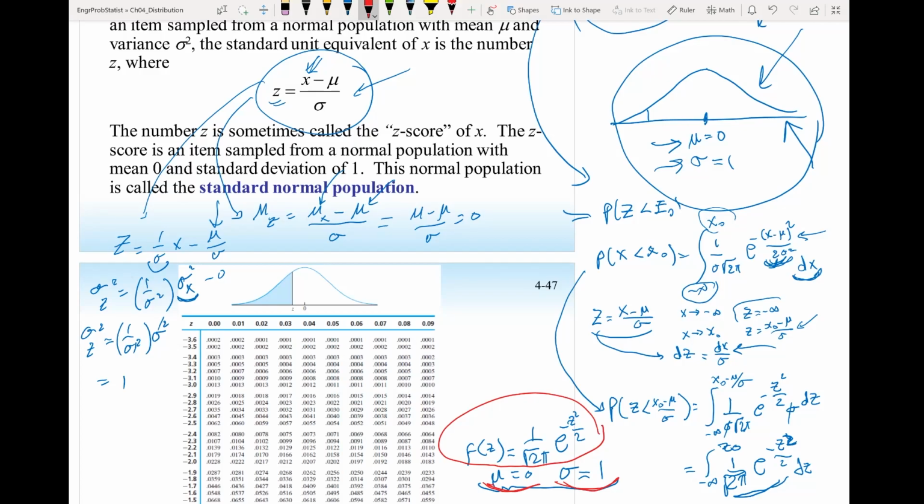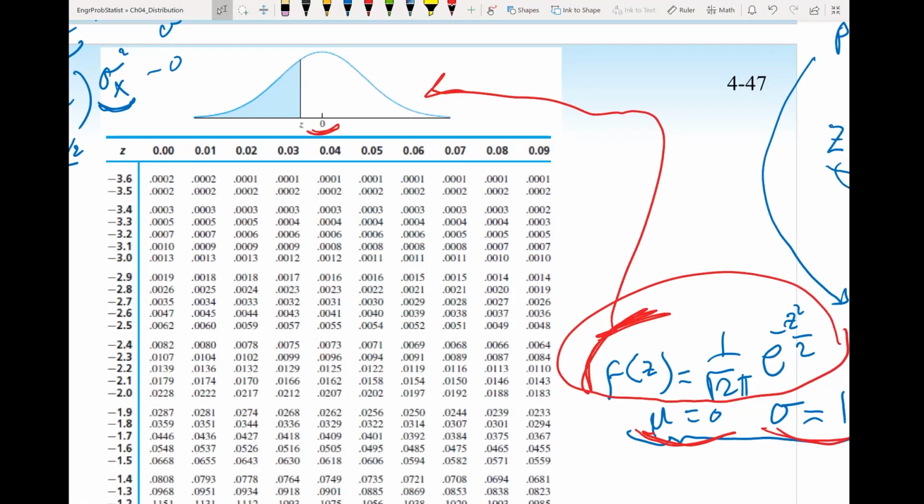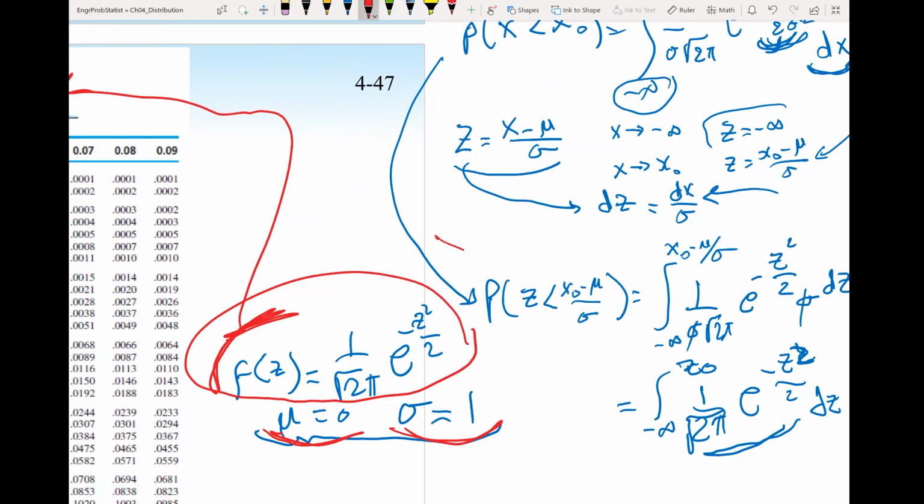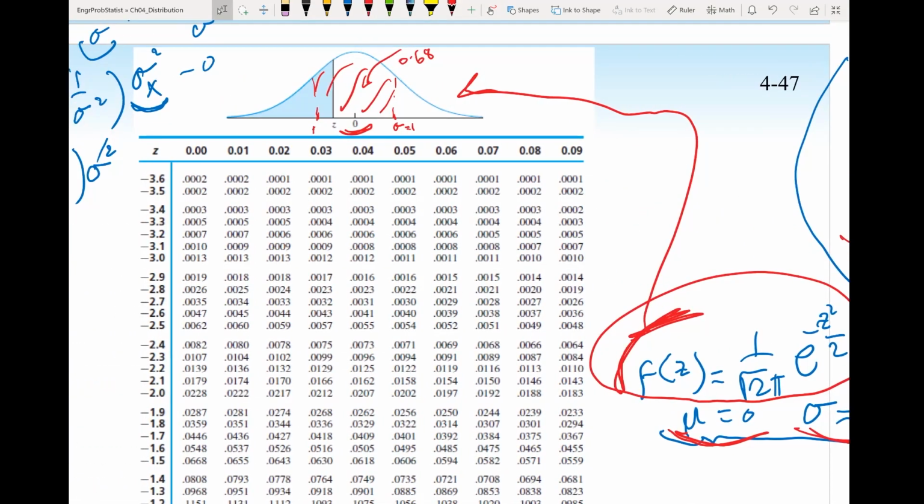Now, if I plot these, it will look like this one, where the mean is 0. And if I go one standard deviation here, equal to 1, and I go 1 here, then the area here will be 0.68. And now I can calculate this integral using a computer for different values of z and tabulate that. We will be using it in our quiz, in our test, in real life. And the table looks like this. These are all possible values for z.